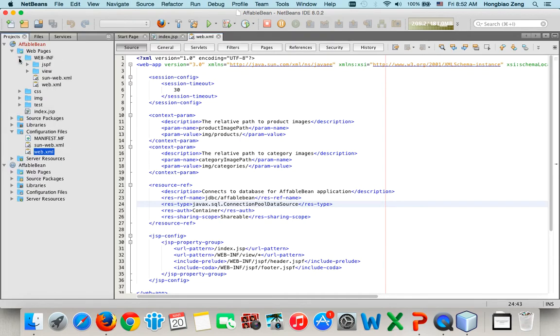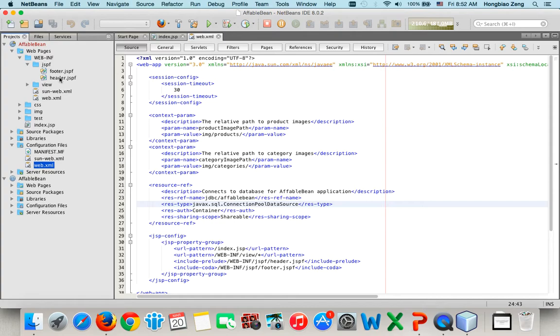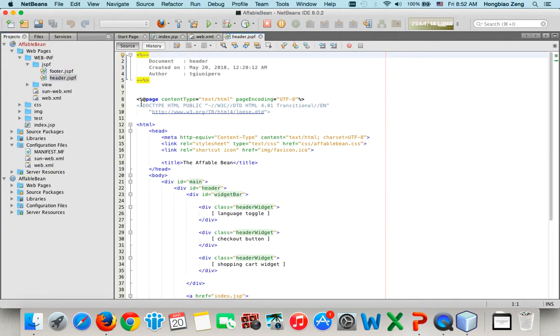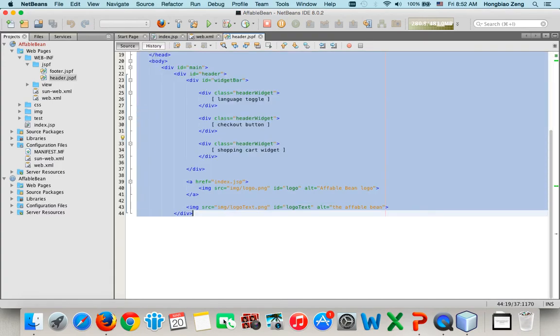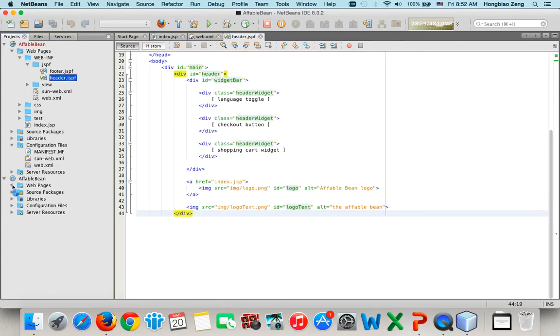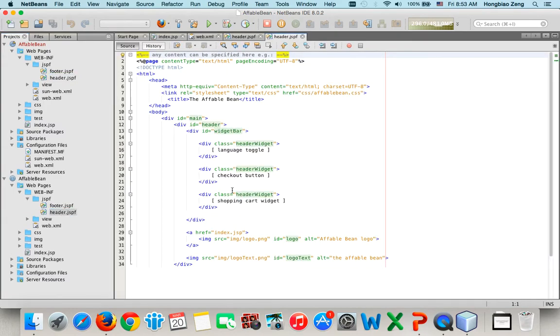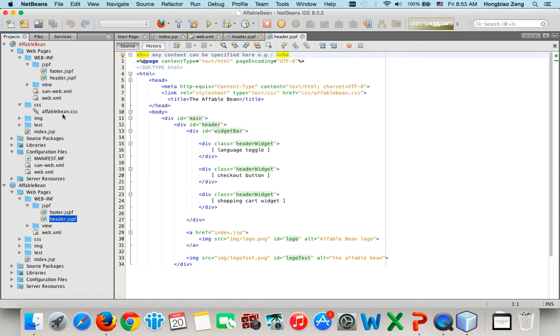For example, you can open the whole header file, select it all, make a copy, and then paste it into your header file. Do the same thing to the footer file and do the same thing to the CSS file.